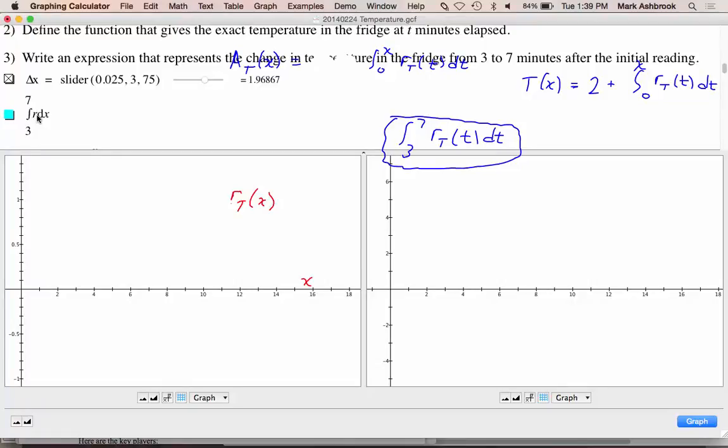And then R sub T, oops. Let's try that again. R, capital T, there we go, T, D, T, and we get a number. So we talked about this on Thursday before break, that this is what's called an open expression.